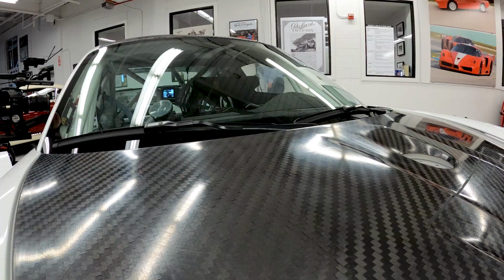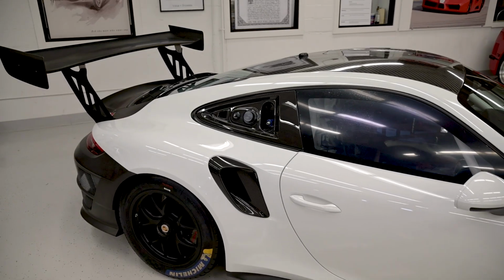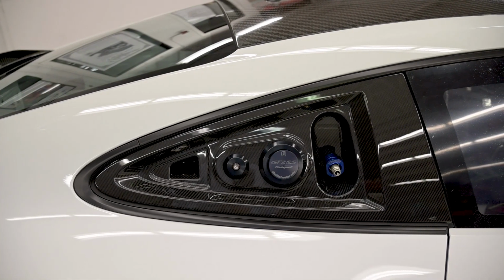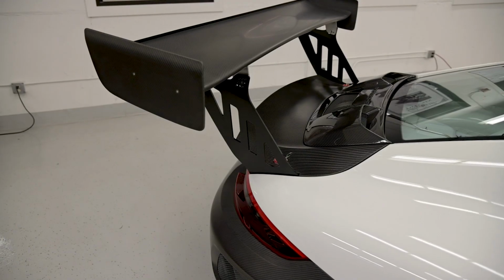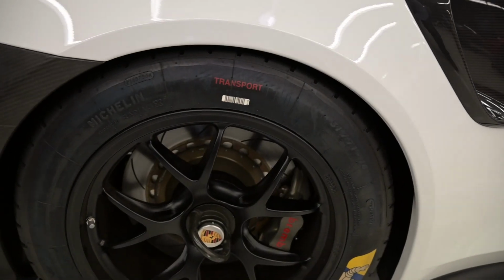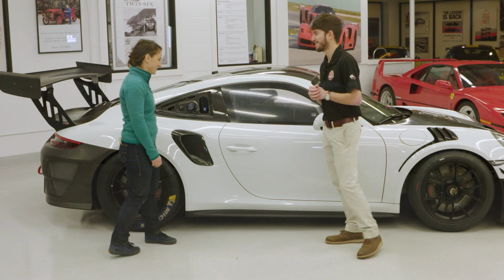So a lot of carbon fiber reinforced plastic is used. The roof, pieces here and there are carbon fiber reinforced plastic. And I see you've gravitated towards that wing as well. Yeah, I have a thing for wings. You get into it and there's a lot of race drive components, BBS wheels as you saw. Oh, yeah. You have a Cosworth digital dashboard inside, along with Brembo race brakes that are very loud as they are used. So would you like to sit inside? Absolutely. Awesome. Yeah. Let's get after it. Okay.